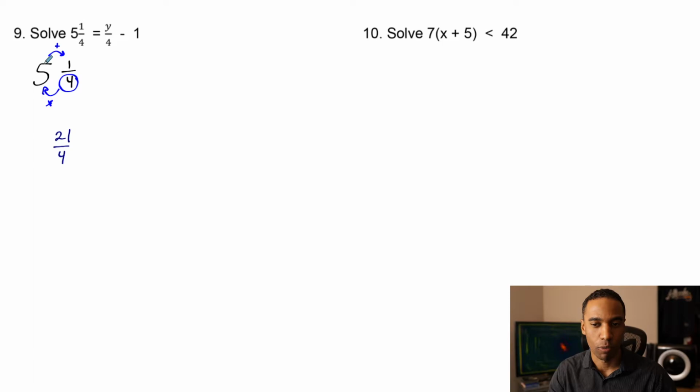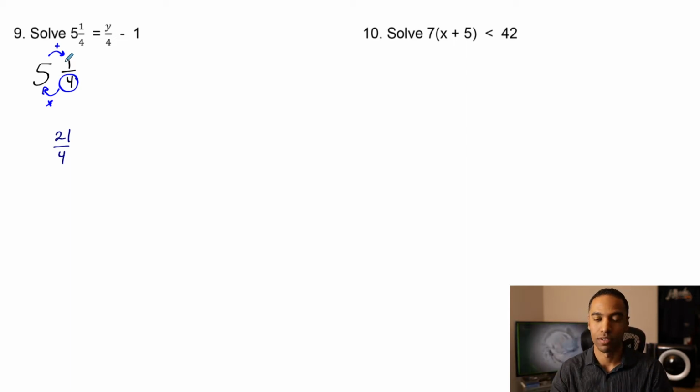This says you have 5 whole pizzas plus another quarter of a pizza. Maybe there's another slice left over. The 21 represents how many slices you have total. If I have 5 whole pizzas cut into quarters, how many slices are in those 5 whole boxes? 4 times 5. And then you have another quarter of a whole pizza left over. That's one more slice plus another one. Goes right there. So there it is. Okay, so here we go.